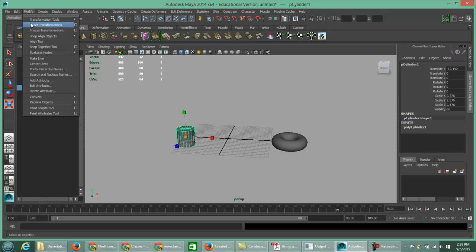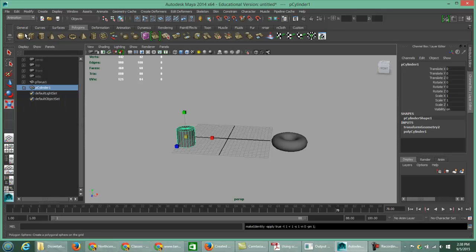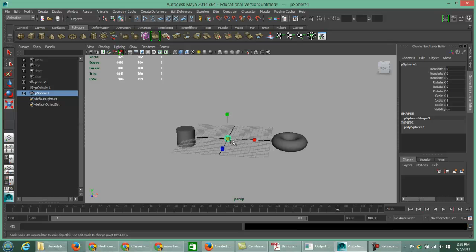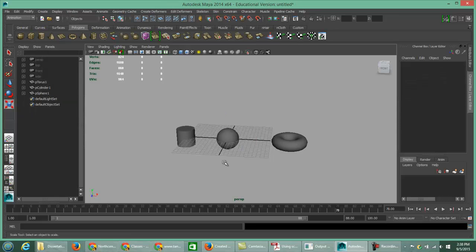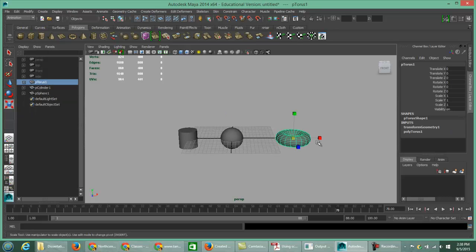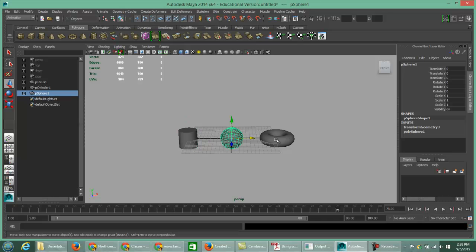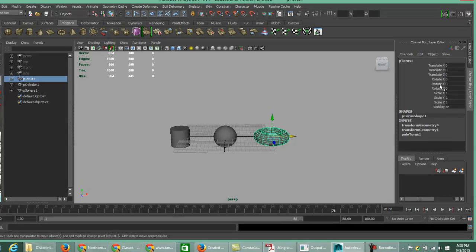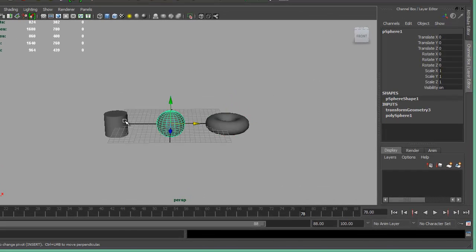modify, freeze transformations, and then I'm going to create myself a sphere, and I'm going to scale it and make it in the middle, and I will also freeze transformation this. Modify, freeze transformations. Okay, so I've got 3 separate objects on the stage. Let me move this one a little bit closer and modify, freeze transformation. Okay, so each one, if you look in the channel box, is uniquely in its own position with its own unique scaling, they're all zeroed out and scales are all set to 1. Okay, so there's no animation right now currently set on these objects, so there's no reason to play this out.